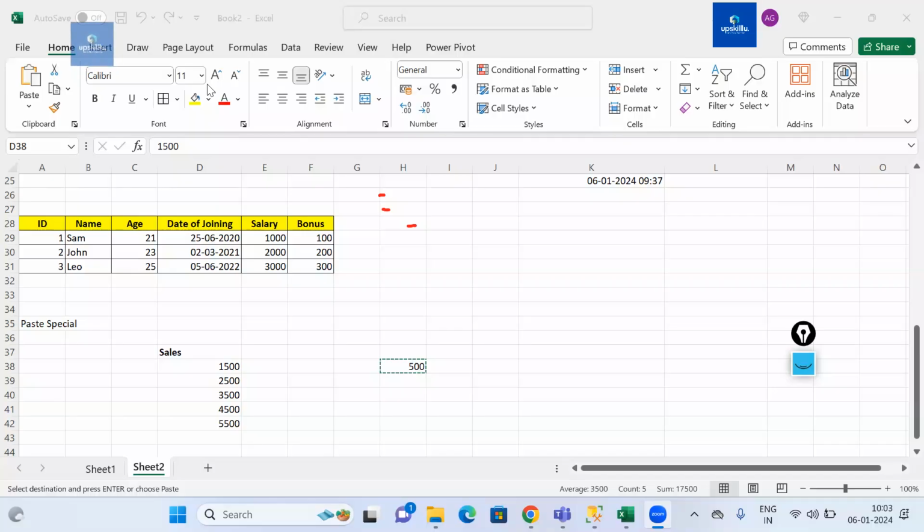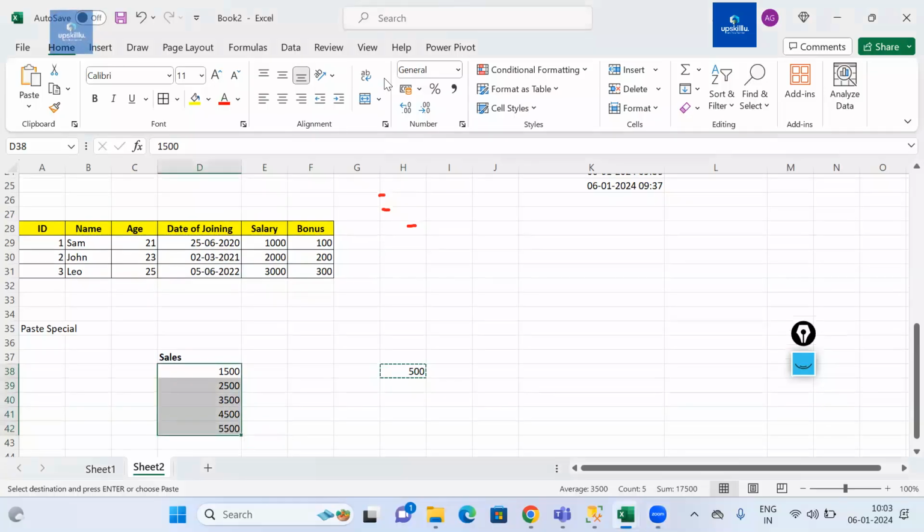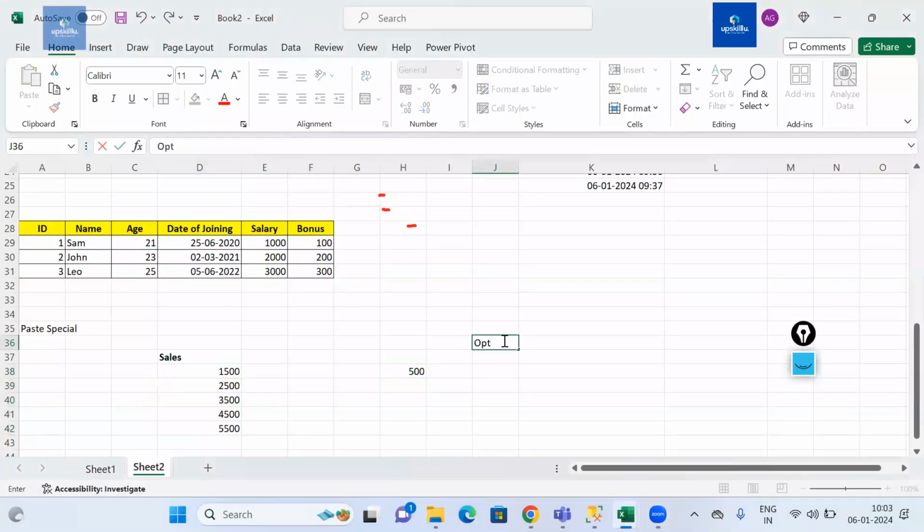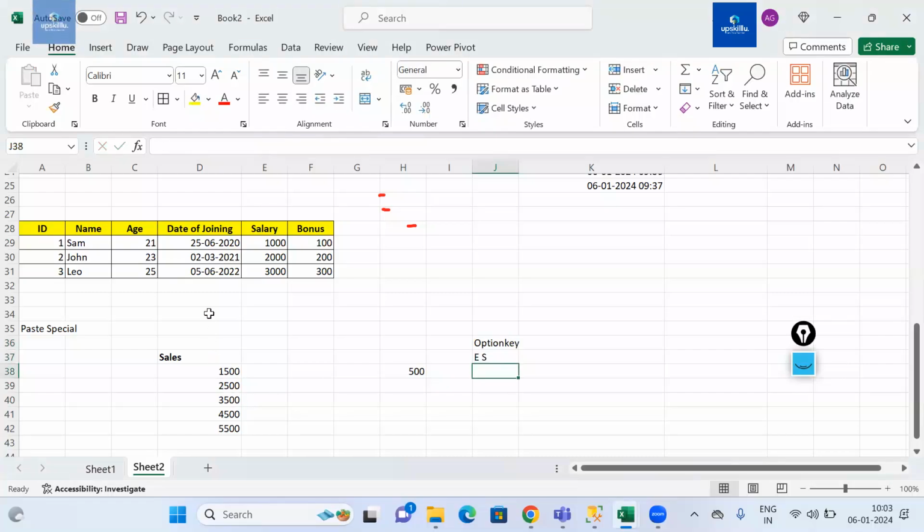Alt E S is a shortcut. In your case, you will have to use the option key on the Mac, option key E S.